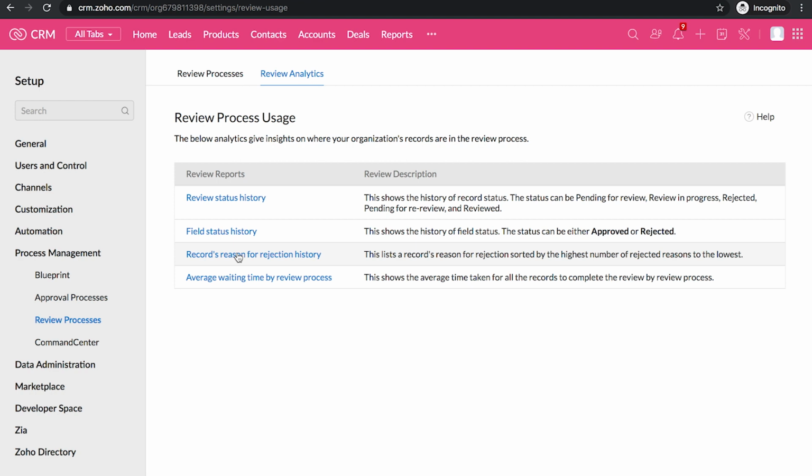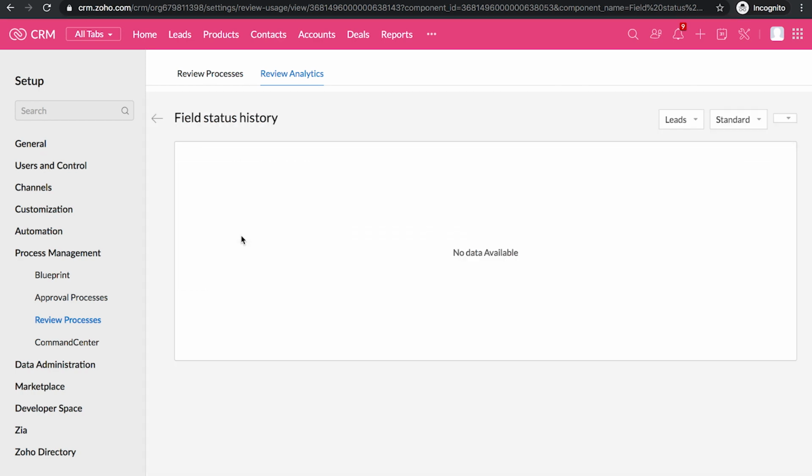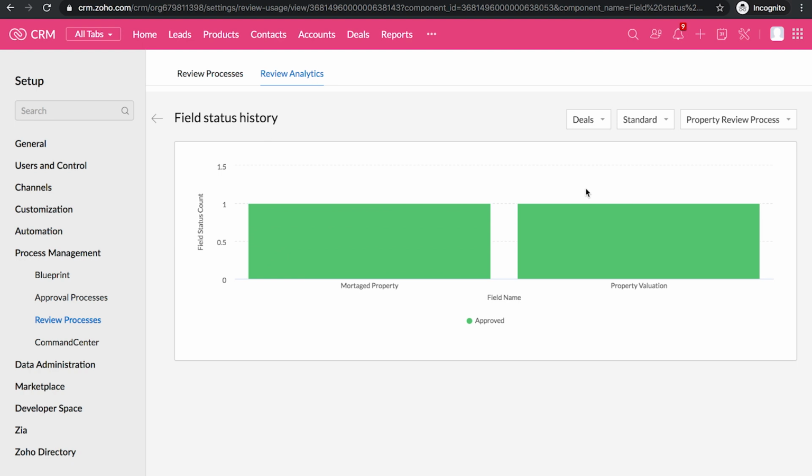Your field status by record count. This lists your fields that underwent the review process and the number of fields that were approved and rejected in the process. There you go.